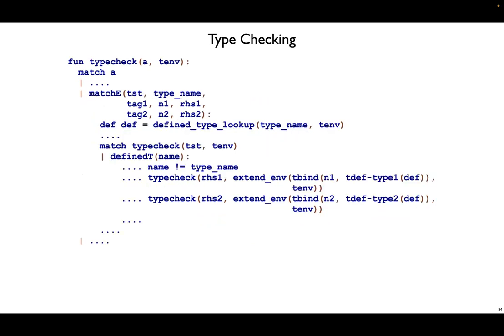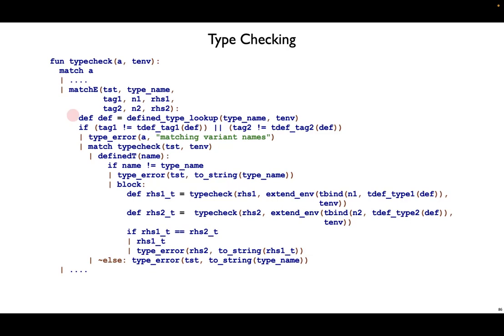Here's the start of the rule for match. First thing to do is look up that defined type, type name. We'll use a helper function for that, define type lookup. Then we'll want to do something along these lines down below. First, type check that test expression and make sure that it has defined t-type that matches the type name we're working with. Second, type check those right-hand side and left-hand side cases inside the match and do those both inside an extended environment. For example, if we're matching on the variant apple 10 at the fruit type, we need to make sure that apple is really a fruit, which it is. And then we need to type check the right-hand side 1 and right-hand side 2 in extended environments where A has a type binding and B also has a type binding.